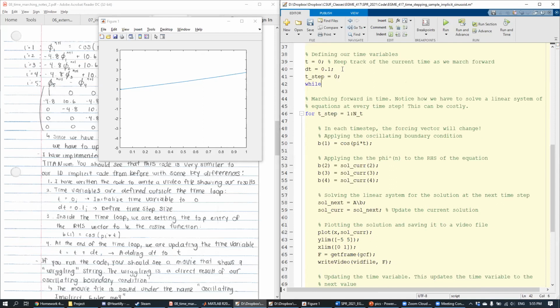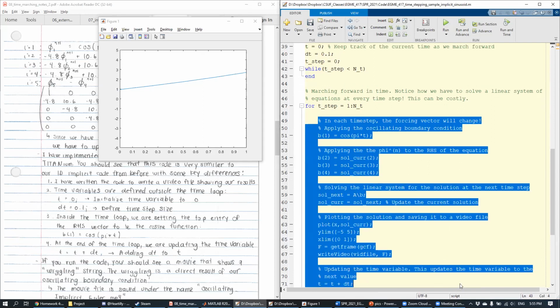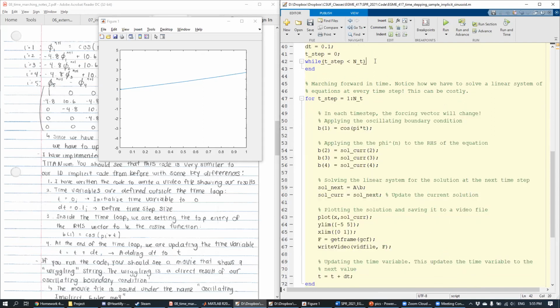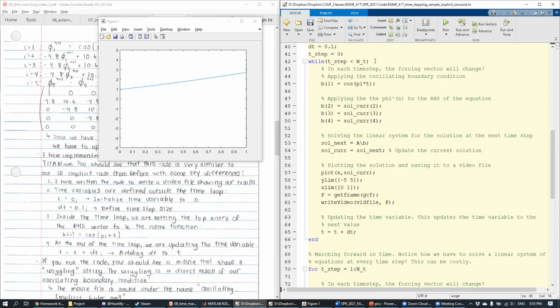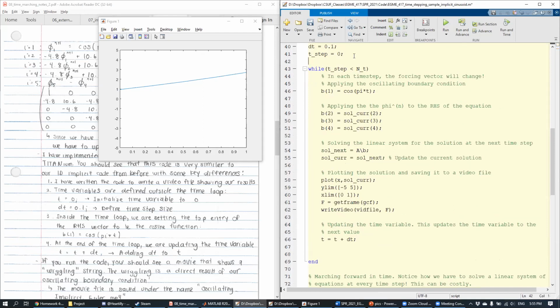And then I would do while t step is less than n underscore t. Inside here, I can basically do all the same things. But the last thing I would have to do here is update my t step variable.